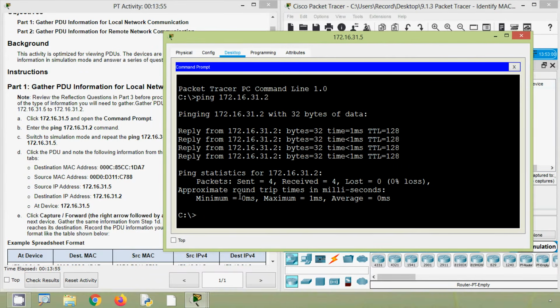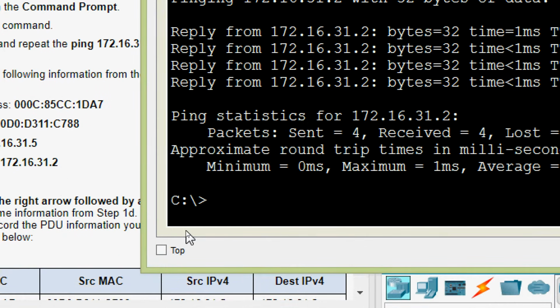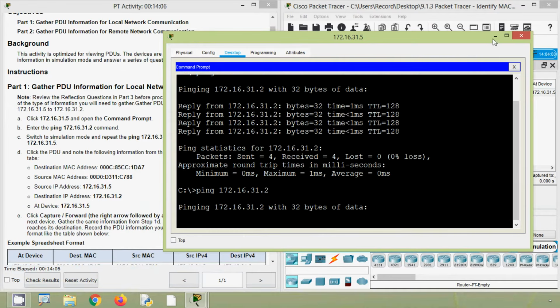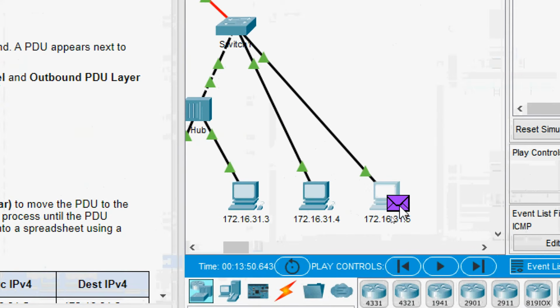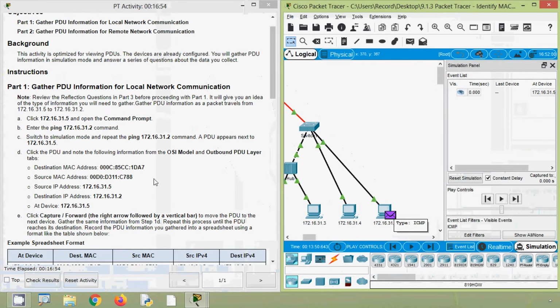Here we are going to repeat this ping command again. We can press the up arrow so that we get the previous command. Then we will press enter. And now we can see a PDU appears next to this PC. We can see it's a type of ICMP.